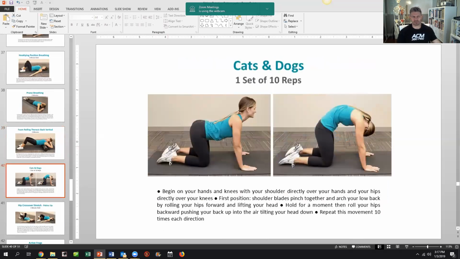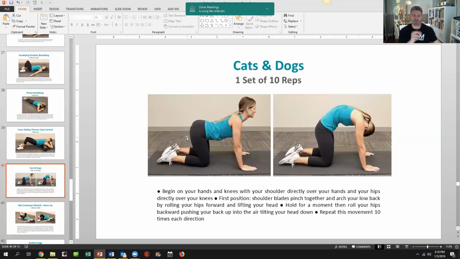Cats and dogs is one of my go-tos for just about almost all my patterns, because of what this exercise really entails. Movement of the pelvis, contribution of that pelvis, how it relates to the thoracic spine. And I will tell you, as an assessment tool, the cat and dog is another great assessment tool, because it's not a hard position to move through. Flexion, extension of the hips, thoracic back, scapular positioning, all of those. Having someone do a cat and dog a couple times will give you an indication of where their dysfunction is. You'll be surprised how hard this is for some people to do, and it tells you that they are missing all these pieces to the puzzle.